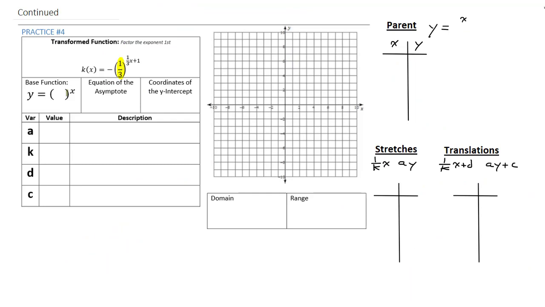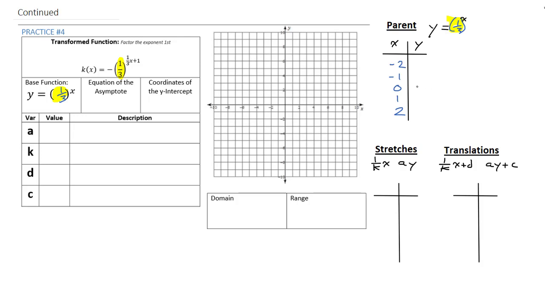The base is 1/3, whatever the exponent's on, right? So let's write that out. So a base is 1/3 to the power of x. So let's go over here and make a table of values, right? What's 1/3 to the 0 and 1 and 2? And what's 1/3 to the -1 and -2?